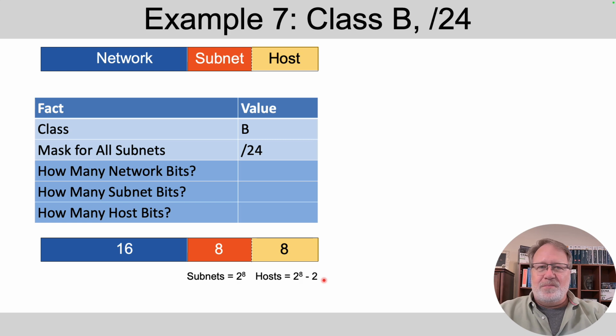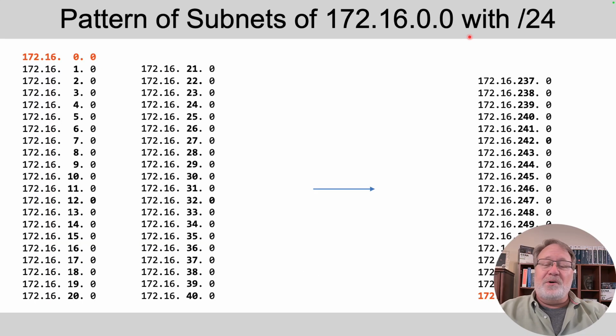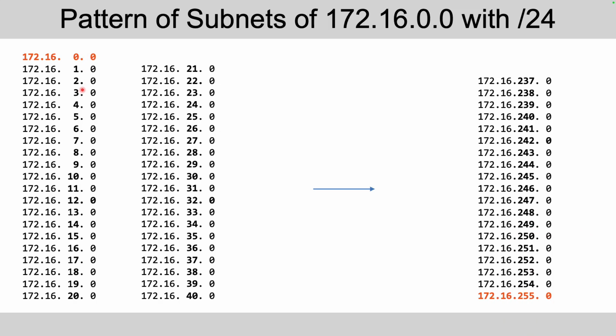Now, that one might be a popular choice too, just because the mask gives us 24 prefix bits, which is on the boundary between the 3rd and 4th octets. It makes it easier to work with mathematically. If we were to use that mask, we would end up with numbers like these: 172.16.0.0, 172.16.1.0, 172.16.2.0, all the way up through 172.16.255.0. That's the pattern of the 256 available subnet IDs that you would use.